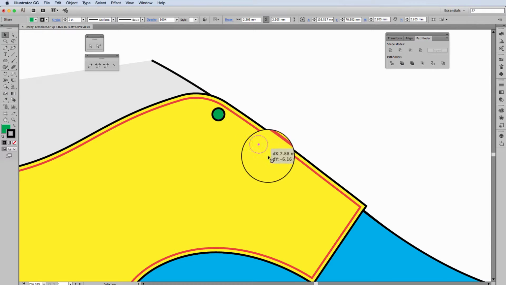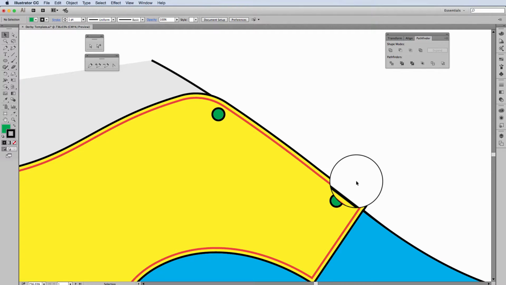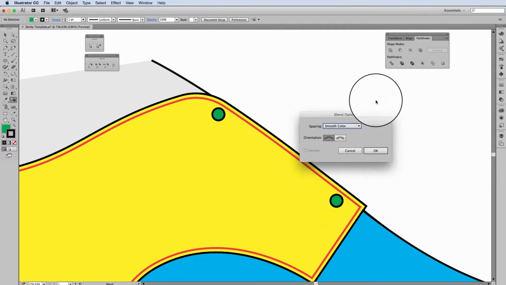Alt copies that. So I'm going to drag that down to about there. Now, there's a really nice way to make sure that your holes are evenly placed, they sit nicely and follow on from each other. That tool is called the Blend Tool. So there it is. Keyboard shortcut is W. If I double click on the Blend Tool, I'll bring up the options for that. Double click, and here the options are.